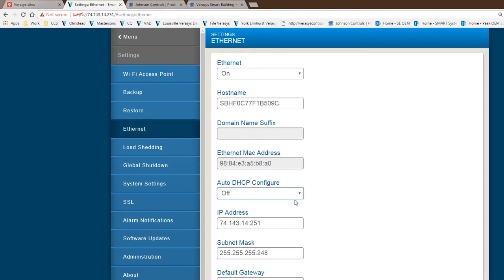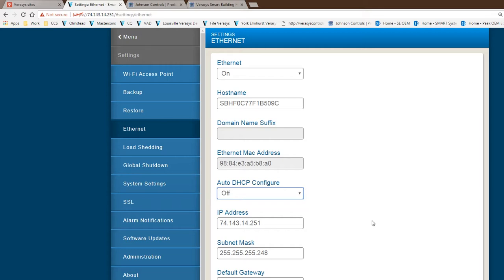If you turn that on, if that's what the IT person wants, then you have to define the name for this particular Smart Building Hub, which would be up here. That's how you assign it, or at least when you pull up a browser, you have to put in the name and then be able to get to your hub. The reason I say static is much better is just because we know we have an identified IP address and it's not going to switch on us.